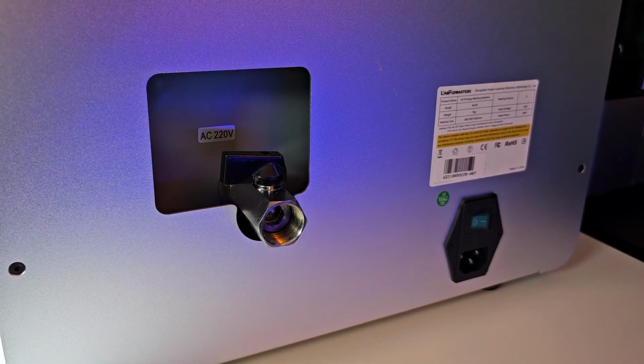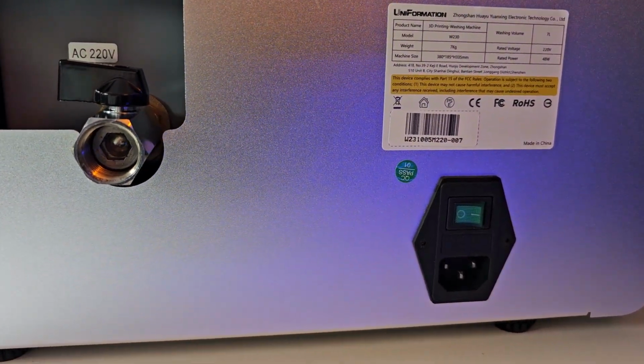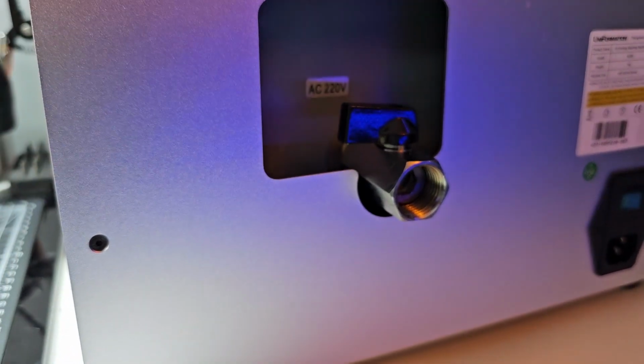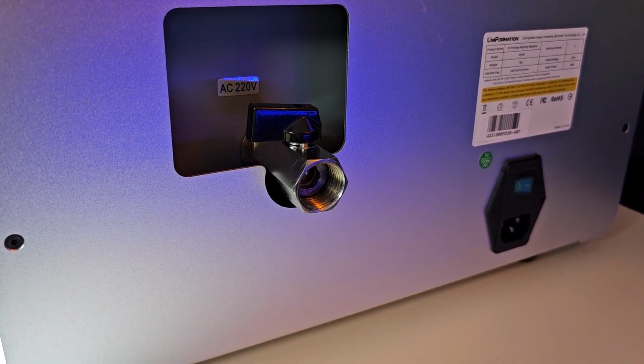Now if you look at the back of the machine, we've got a couple of things. First off, we've got the power button and power down the bottom. We've got the drain hole here, and that drain hole does have a tap. If I turn that tap, then the liquid is going to start draining out the machine. And we've got a clip to actually put the hose in that I'm about to attach to that drain pipe.